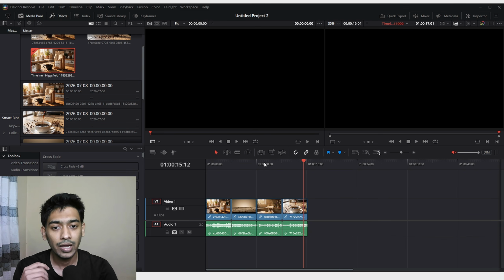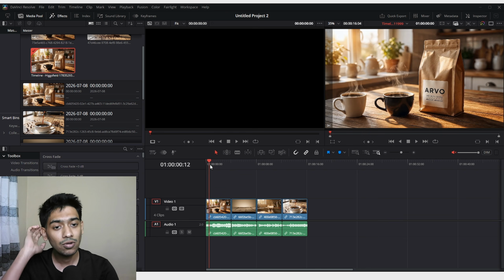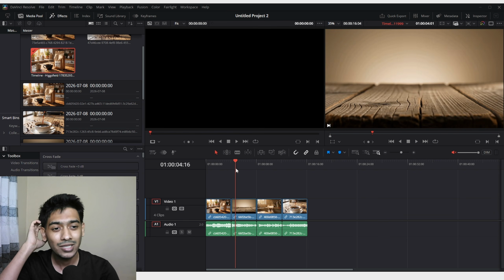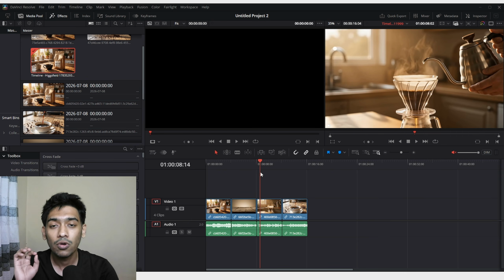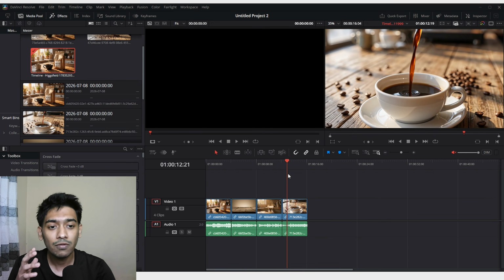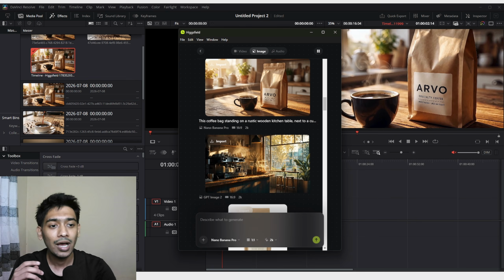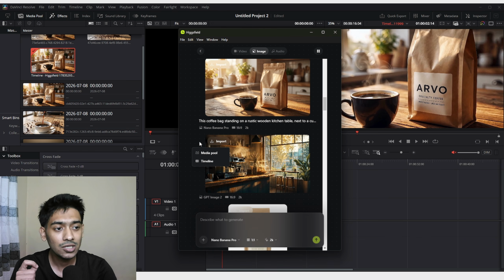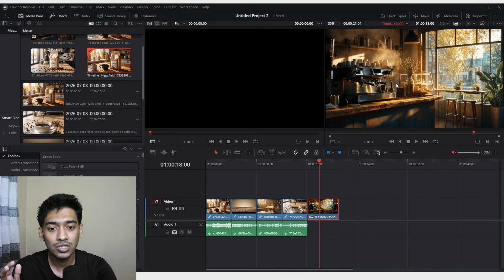That's really cool. And here's another big problem: all the clips look slightly different. As you can see, the client wants a consistent and warm look. So instead of color grading each clip by hand, I'll use a reference image, which is this one. You can see a beautiful image. And to generate this exact image, I used Higgsfield. Basically, in here I just described what the client really wants, the warm, cozy morning look.